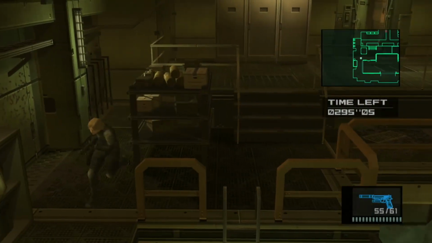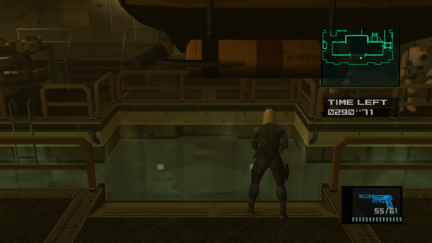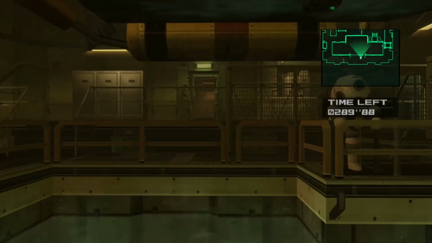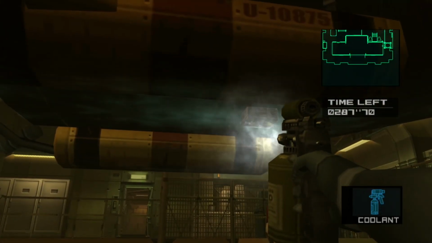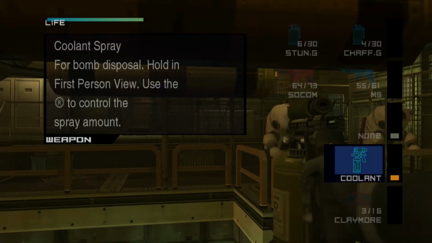No, I didn't mean to do that. But yeah, come to the south wall, crouch beneath the submarine. And yep, do that last bomb, guys. And then head back into the elevator room for the fortune fight.